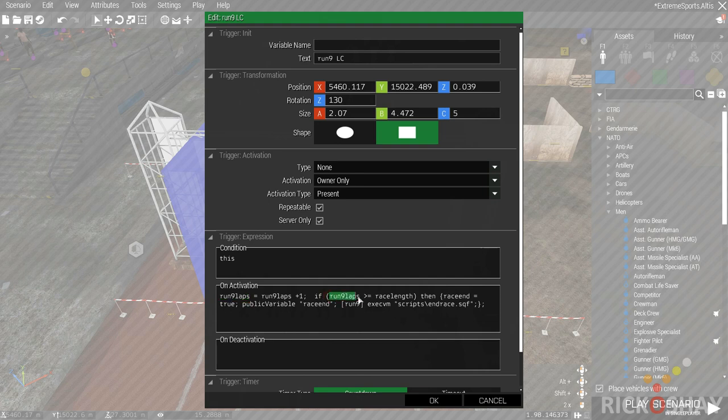And then if the value in run 9 laps is greater or equal to the race length, which is set in one of the scripts, then the race end is declared as a public variable and sent across the network and set to true. So now I know that the race has ended. I use that to trigger a whole lot of stuff. Then it passes the unit name run line to the end race script, which I'll go through just now.